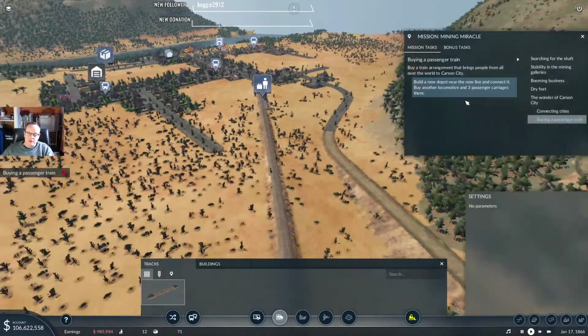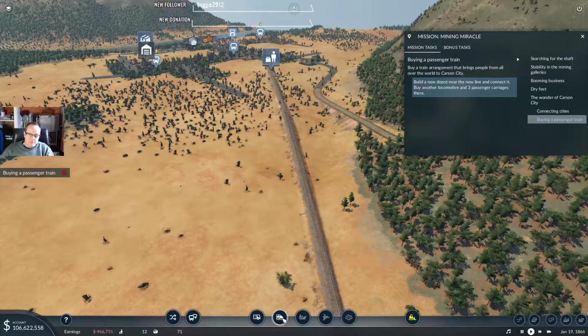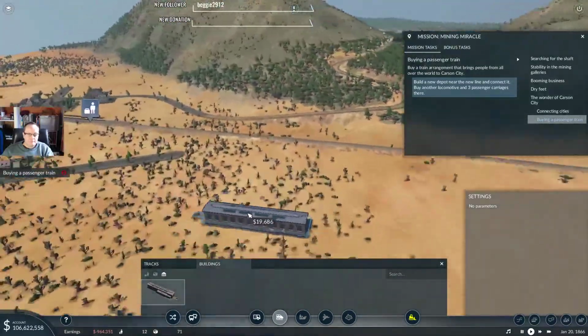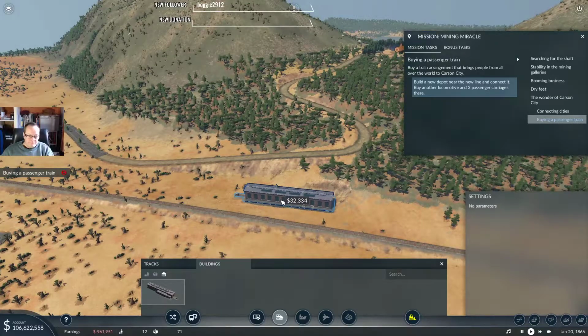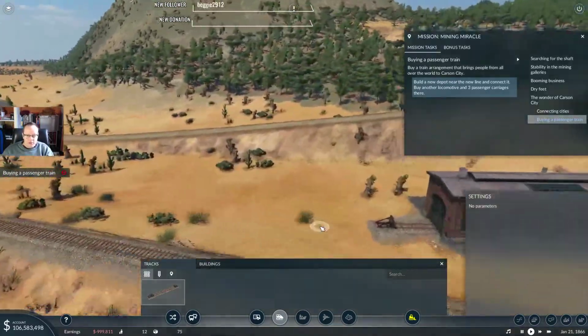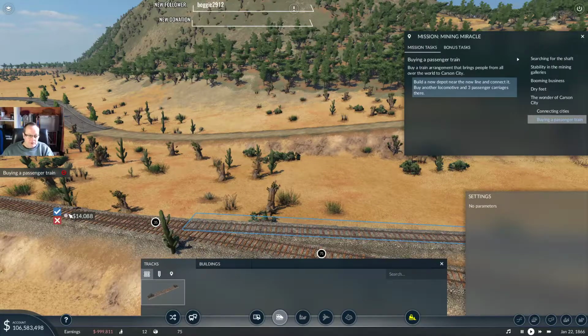And buy another train and 3 passenger carriages. What's that? Okay. What is that there? Build a new depot for the new line and connect it. Buildings, depot, train depot. Let's just go maybe like that. Tracks like this. Ooh. Is that now trying to go up a hill? Okay, fine. Do that.